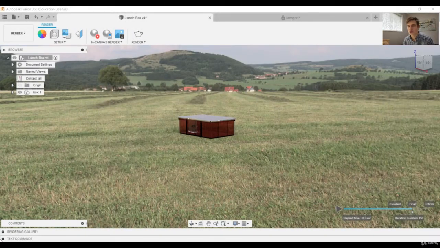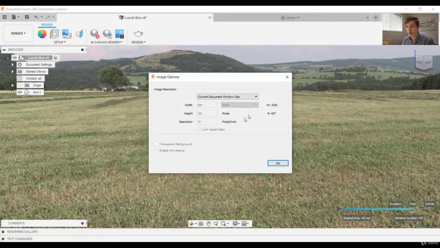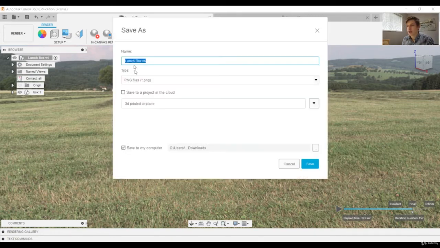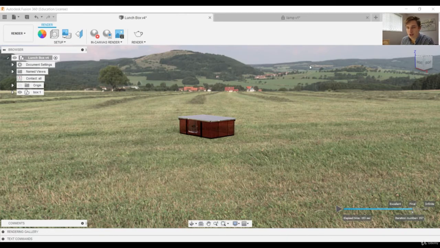Welcome back to the Autodesk Fusion 360 Beginners course. So we have this rendering stage already set up, and in this course we will be going over every detail, how to do so, and after this course I'm pretty sure you will have a solid understanding of how to use Fusion 360 and what solid modeling is. So you can see we have a photorealistic image right here. You could save this as a normal image on your computer. And in this course, I'm going to explain to you how to do that.